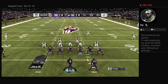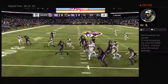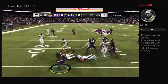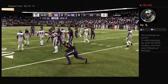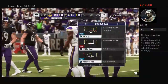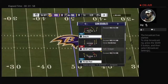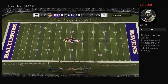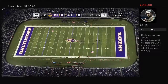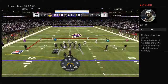So now they'll come up on 2nd and 10, once again from the 28. They'll run it here. This is Buck Allen. And not much, maybe a yard up to the 29. Well, that's a good start to this drive on the defensive side of the ball. Forcing completion on first down, then you're able to shut down the running play on second. Yeah, I wouldn't be surprised now. A little bit of pressure going at the quarterback in an expected passing situation. So trouble already here on their opening drive. This is 3rd and 9.